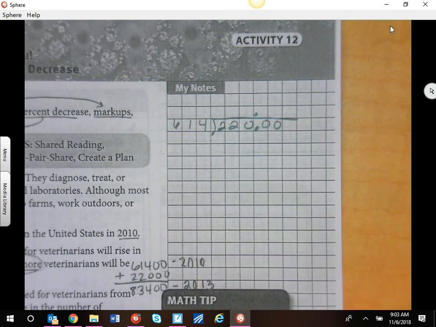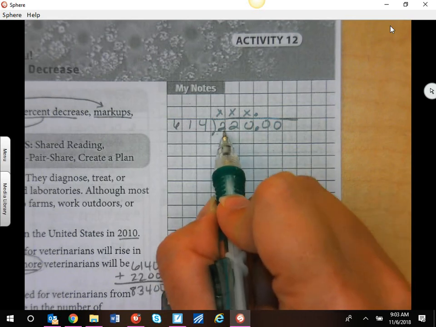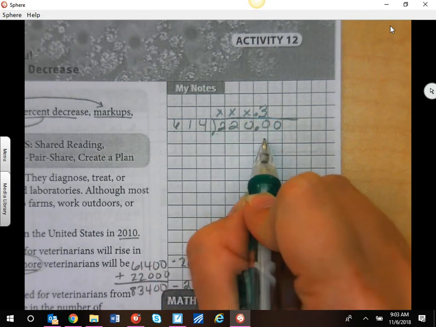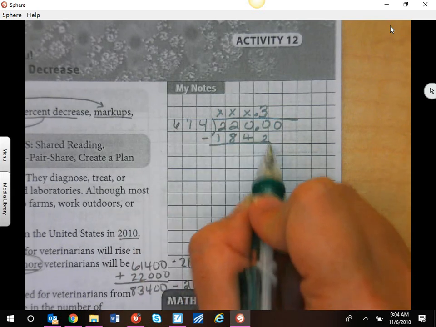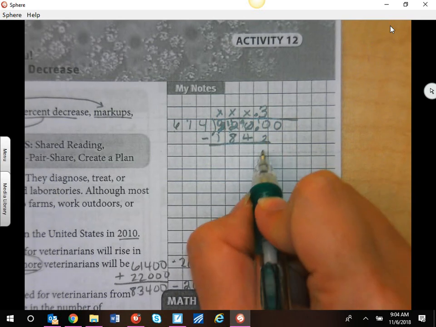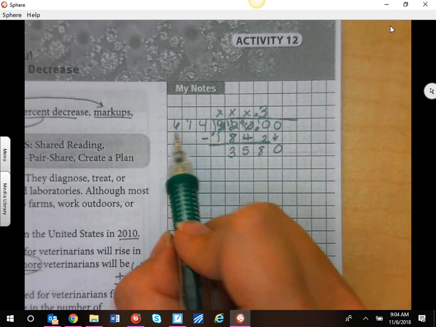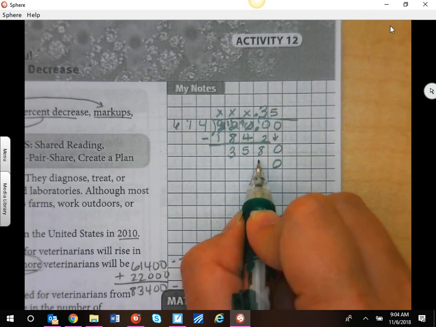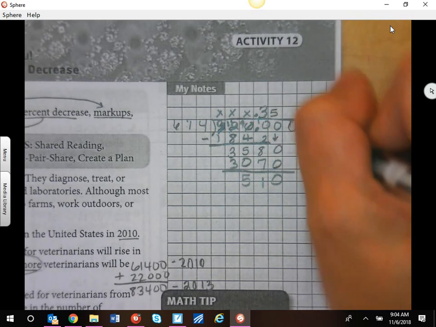I'm going to say 614 into 22. Here is my decimal. Remember, this is going to come out to a decimal, and that's okay. 614 doesn't go into 2, or 22, or 220, but it does go into 2,200. So 6 times 4 is 24, that's too much, so let's try 3. We'll do some borrowing and continue the division. We're going to go just one more place, just to see if we need to round up or down.